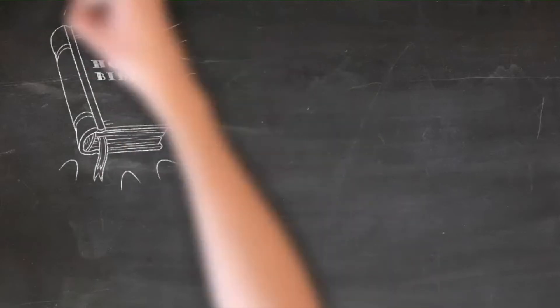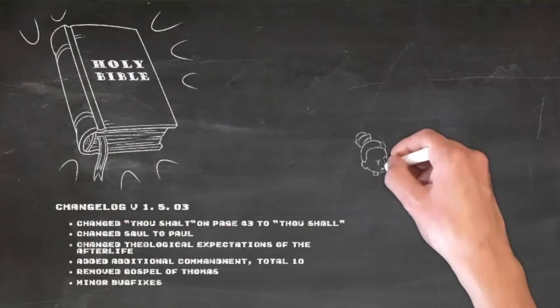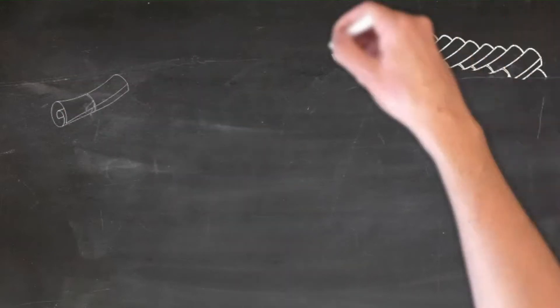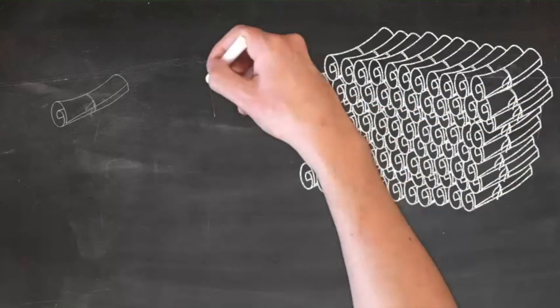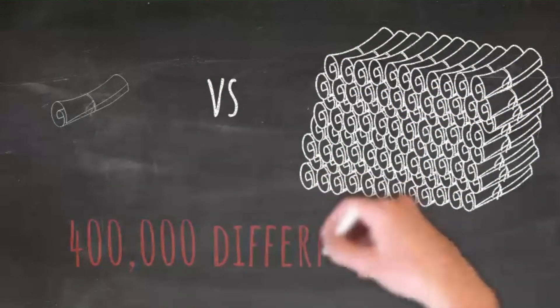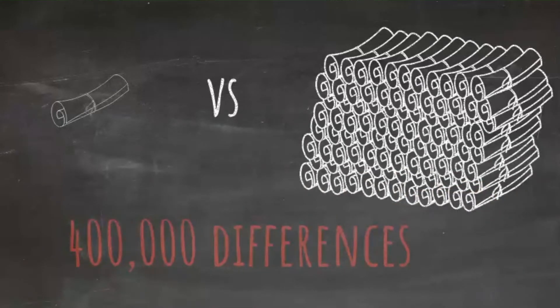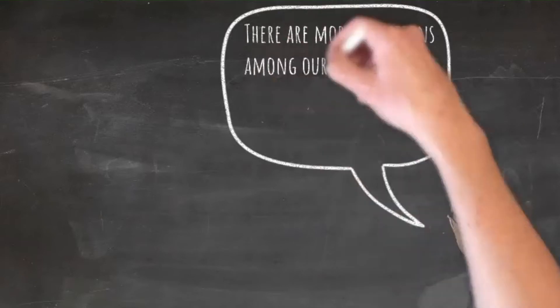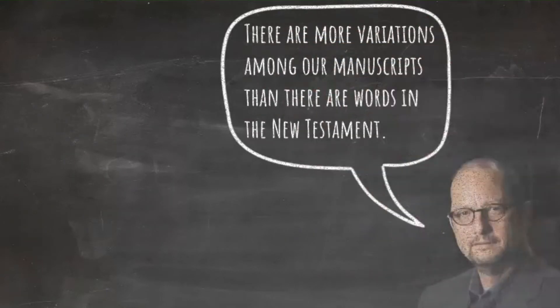Yeah, that noise means that it's time for one of our favorite criticisms of Christianity. So one thing that's often said about the Bible is that you can't trust it. Some people say that it's been changed so many times from the original that what we have is just a big confused mess. Let me just throw some numbers at you. We have about 5,000 manuscripts of the New Testament. If we were to take one of those manuscripts and compare the other 4,999 manuscripts to that one, we would come up with around 400,000 places that all of those manuscripts would disagree with our one. Wow. That seems like a lot, right? That seems huge. Bart Ehrman, who is very critical of Christianity, has said there are more variations among our manuscripts than there are words in the New Testament. And that's true.